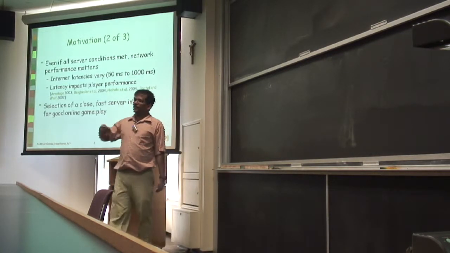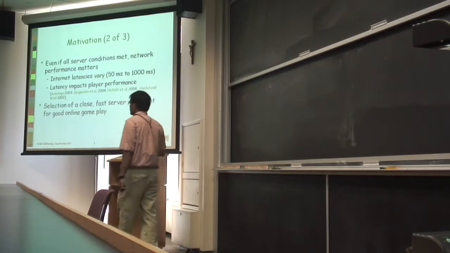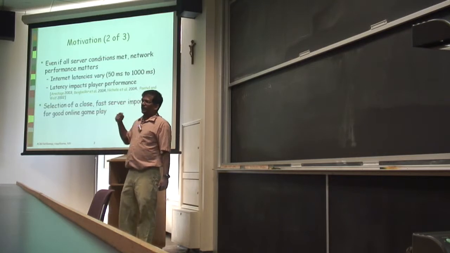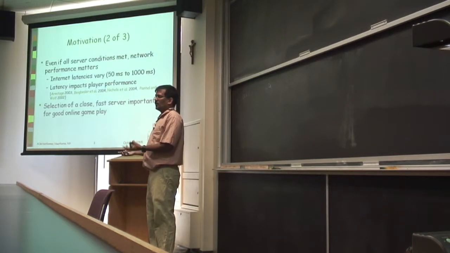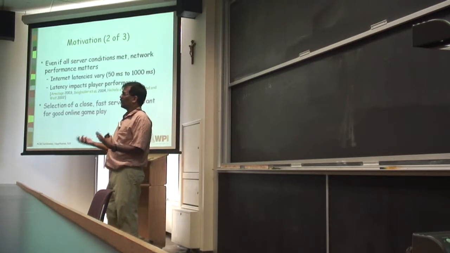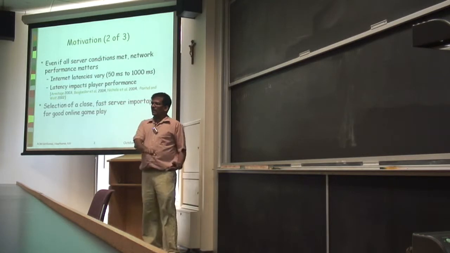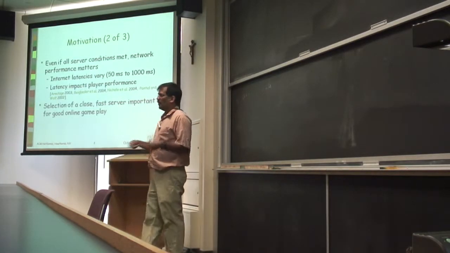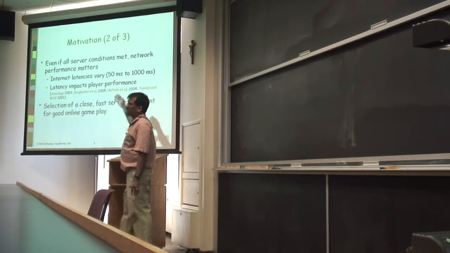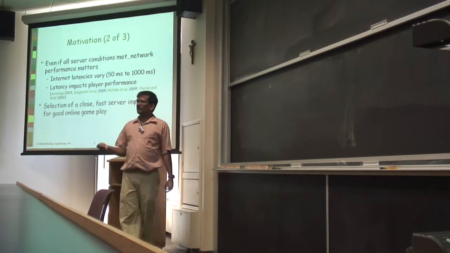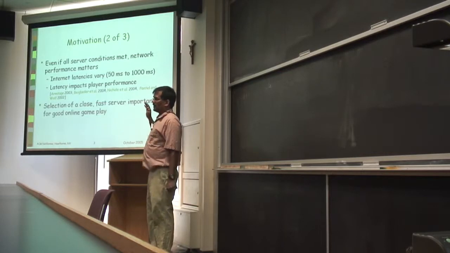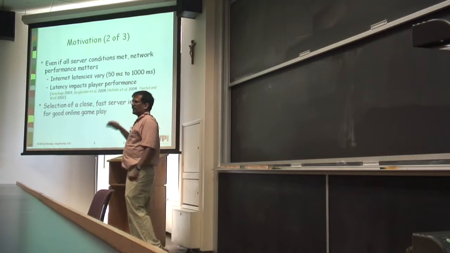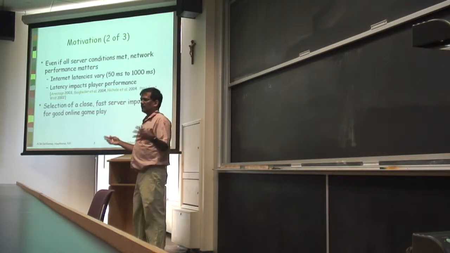So from a research perspective, you want to know how exactly it does this, because the fear is that normal users may not truly understand the nature of how these latencies add up. If you join a game and you're always losing because you chose the wrong server and your latency to the other players is too long, then again you run into the problem that we tried to address in the last lecture: you may leave the system, by not paying somebody the amount of money that they wanted. You may lose customers. So as a game developer, you want to make sure that this is solved, because you want the users to have a fair chance in beating somebody.